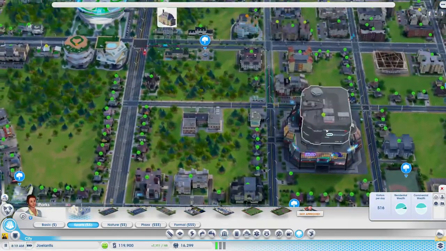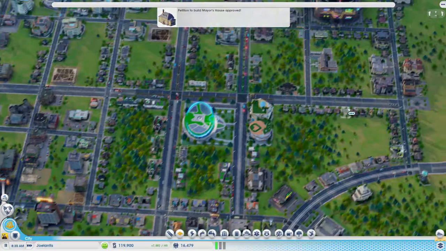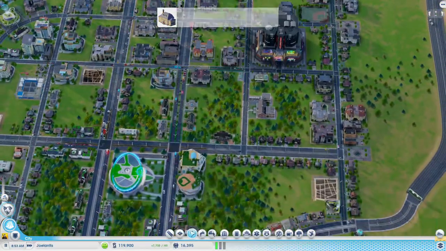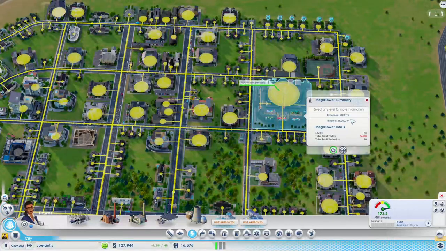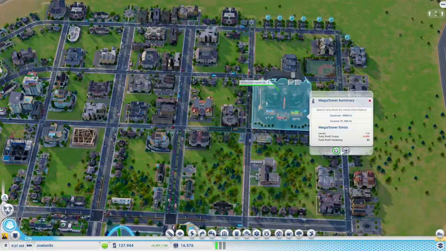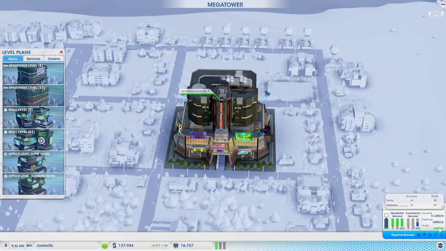Let's take a look here. So the Megatower needs an assload of power. Pretty sure it needs an assload of power. I'm sure there's a way to figure it out, but... Oh, yeah, here we go. Will it tell me? I don't think it'll tell me profit demand right off the bat, but that's fine.